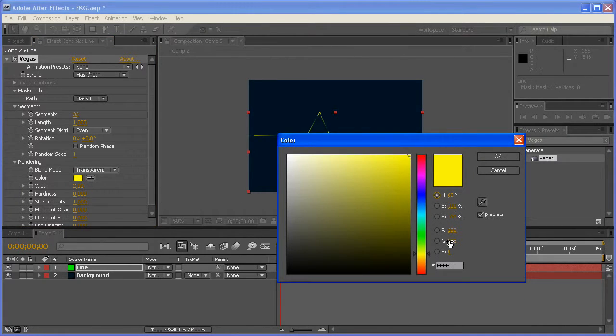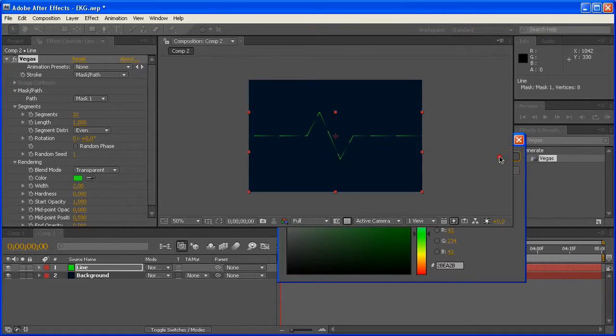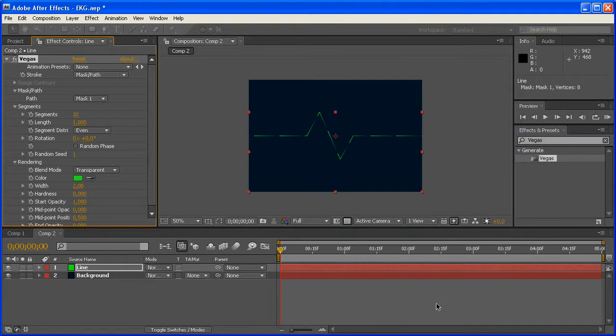And we're also going to change the color of our line here. I also wrote something down. It's also a green. It's 43, 234, and 43 again. Gives us this green color. What's up with that? Okay.